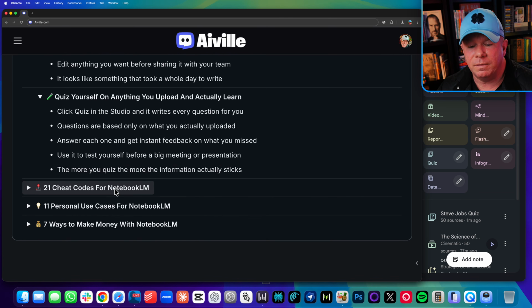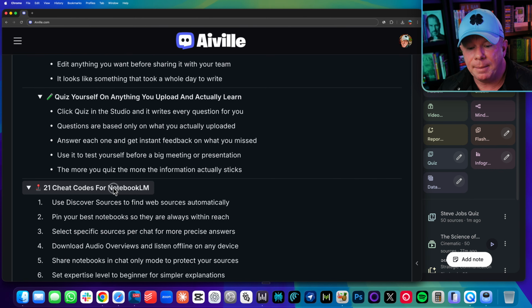All right, so now let's go over 21 cheat codes that you could use for NotebookLM. For those of you that are new to me, I love to play games. When I was a kid, I had this Game Genie where you could take any game and plug it into your Nintendo. My Nintendo is right there. If a game was really hard and I needed unlimited lives or God mode, I'd plug the Game Genie into the Nintendo, and it would give me a whole bunch of really cool cheat codes that I could use for the game.